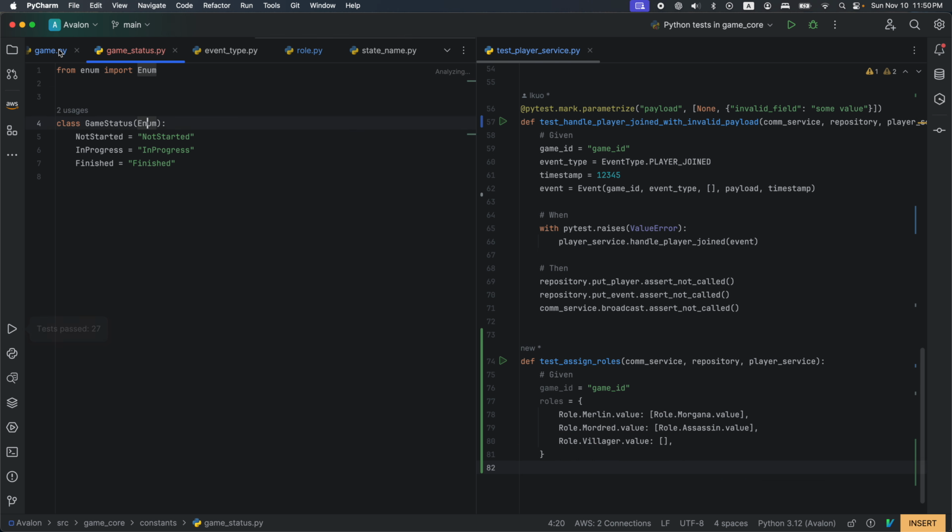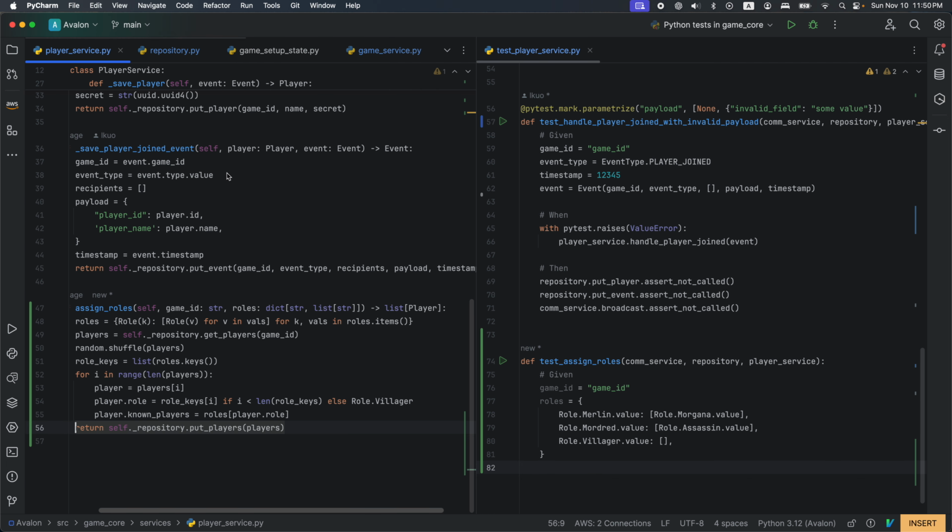Oh, by the way, I think I just realized one small thing. I would rather use a get, just in case that we don't have.